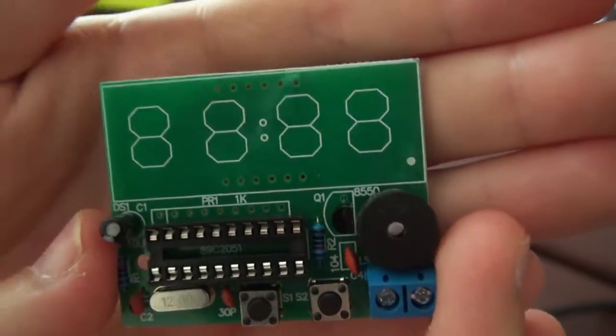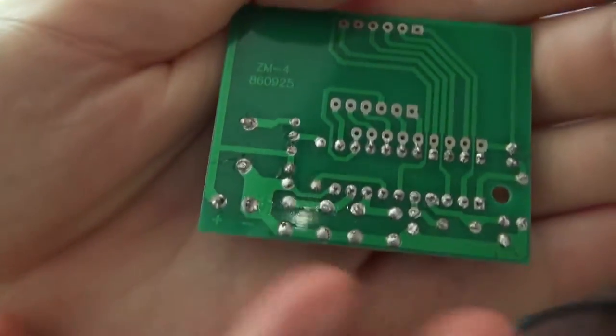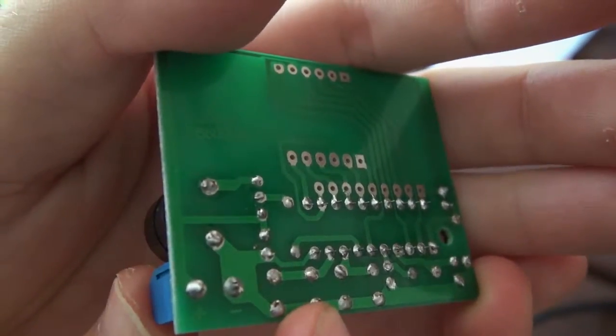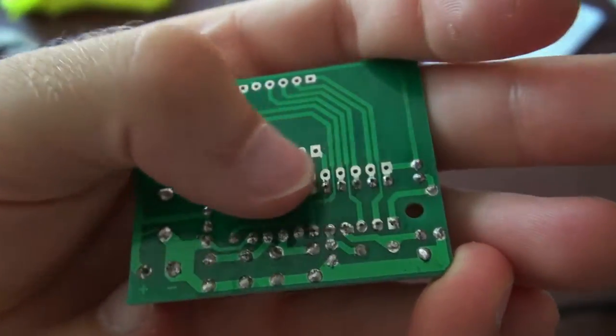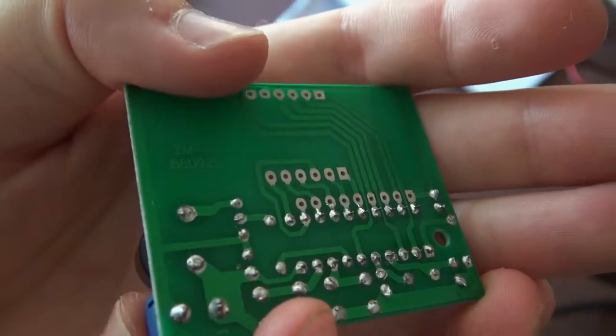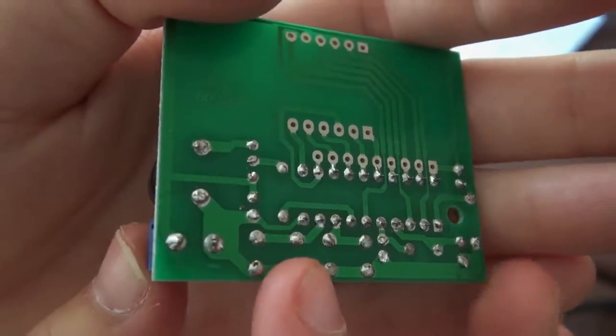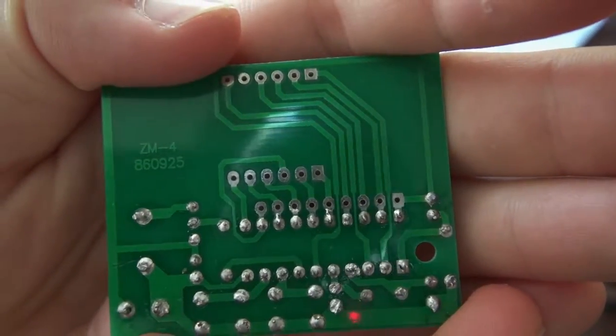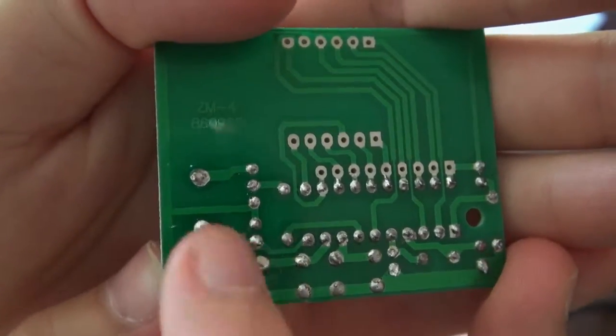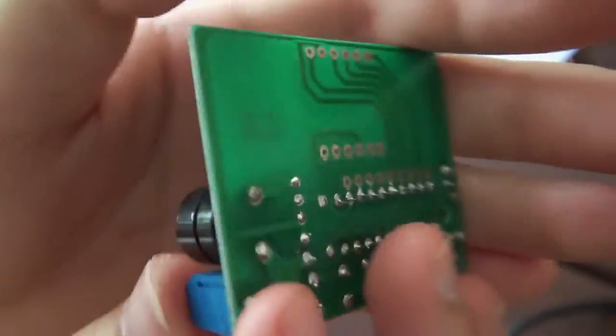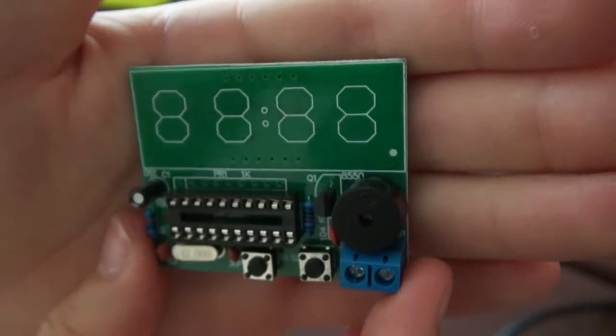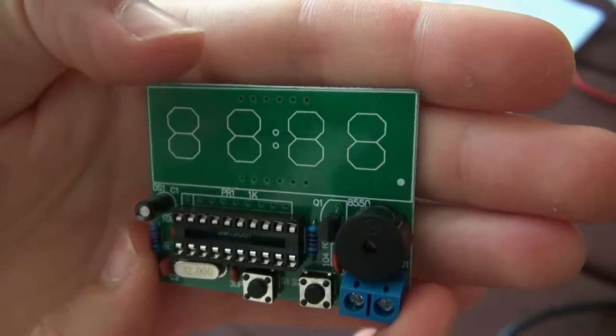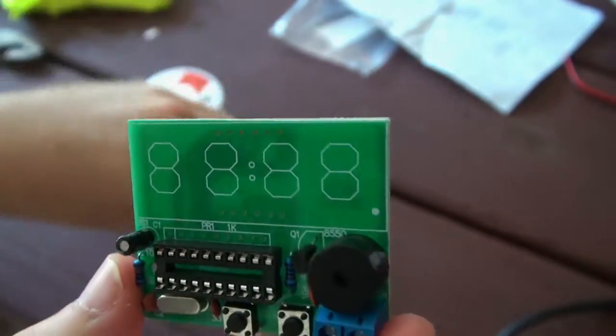Alright, got all that soldered on. The contact blocks were a little bit hard. They have some thicker through mount little metal pieces that you have to solder onto so they tend to take a little bit to heat up. Specifically the negative side because there's a lot of traces coming out so it dissipates some of the heat. But it's pretty straight forward.